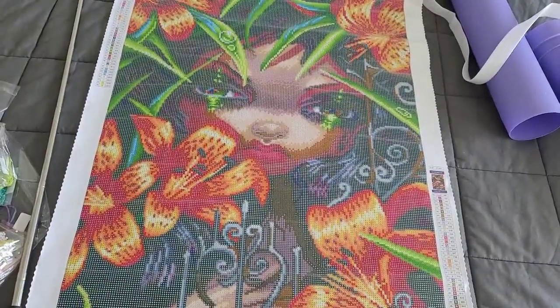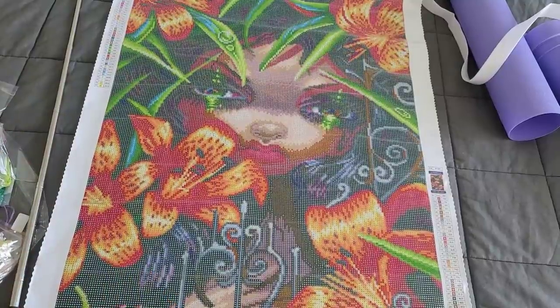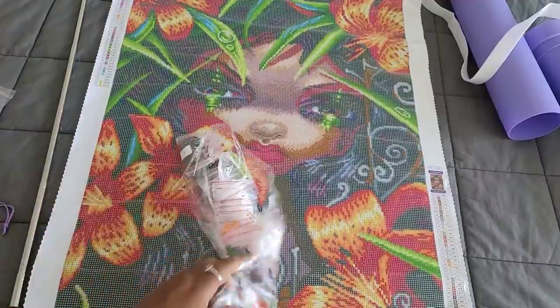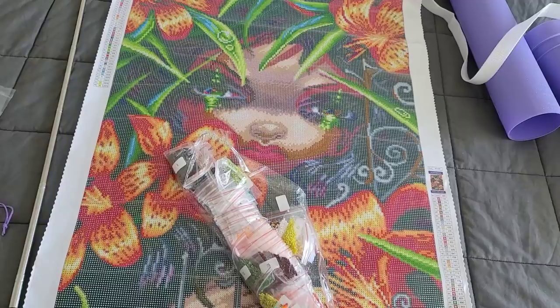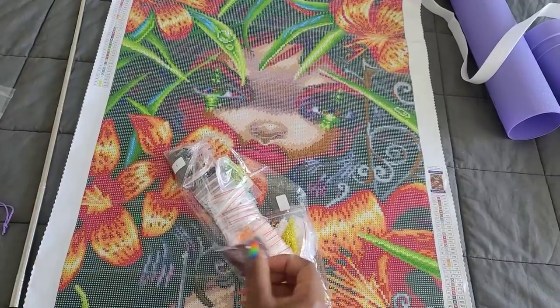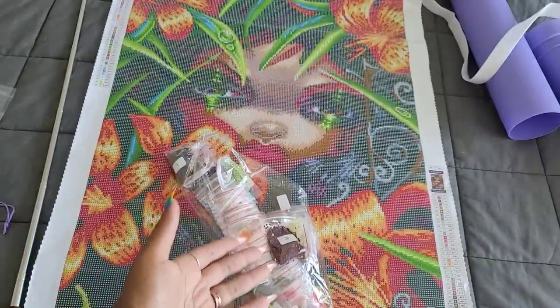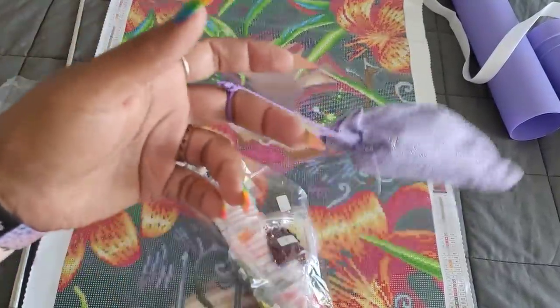I would like to congratulate Craftibly on moving on up like George and Weezy. This is absolutely insane. It's amazing. I love, they always knew I love the drills in baggies. The DMC code is not on them, but the little paper that's on them, you can easily write the DMC code on them in case you want to store these for later, which those are good quality drills, so I will be storing them. I love your little bag.